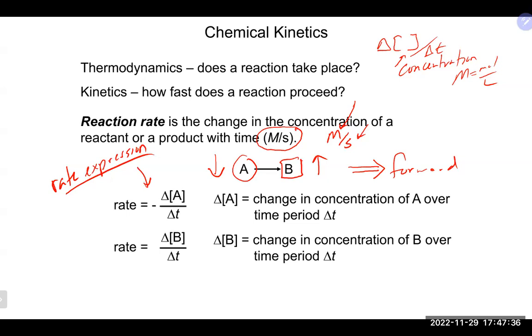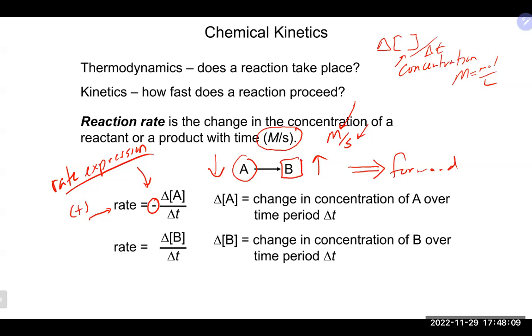And that is, for example, the rate is equal to negative the change in the concentration of A over the change in time. So kind of final minus initial on both of those guys. We do insert here the negative value in this one because A is a reactant. So because we would expect that the concentration of A will decrease with time, we do have that negative value there. And that is because when we calculate the rate, it typically should be a positive number. So we should get a positive number.